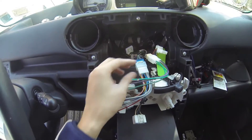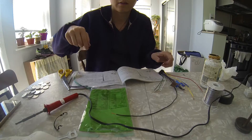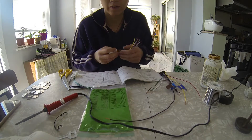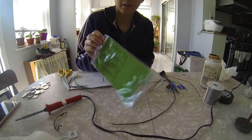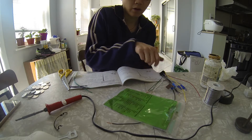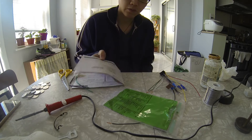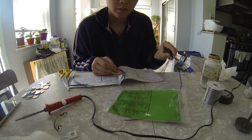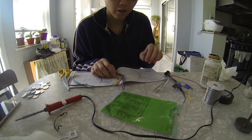We're going to go inside for the next step. We found out that the harness fits, so we're going to do some soldering. You just take the instructions from the harness you bought and match it up with the instructions of the new head unit. I think all the colors match exactly the right way.